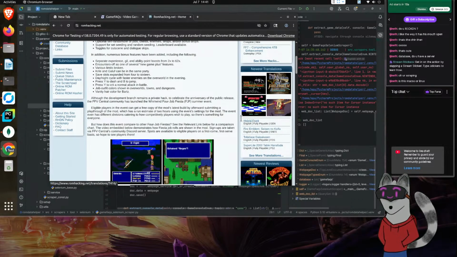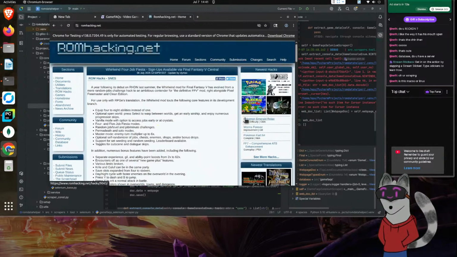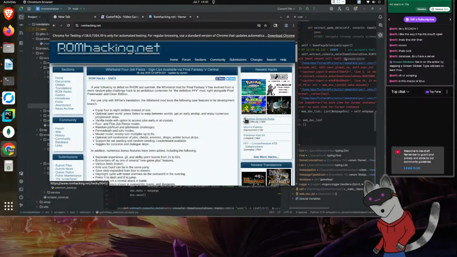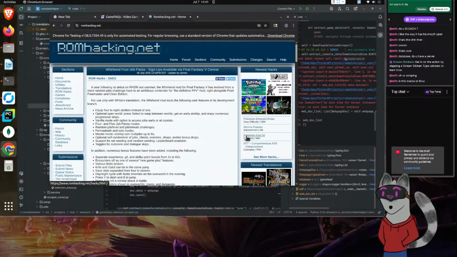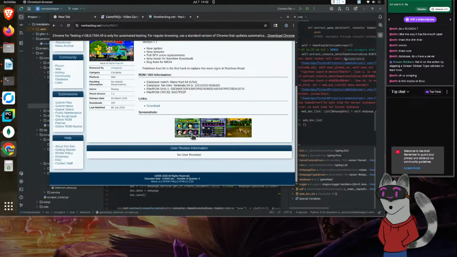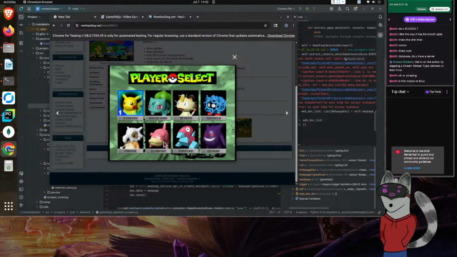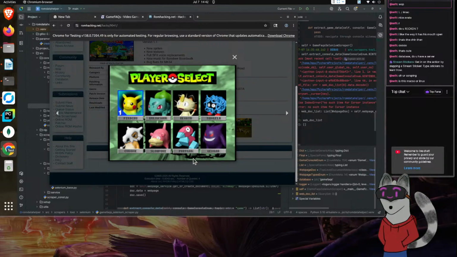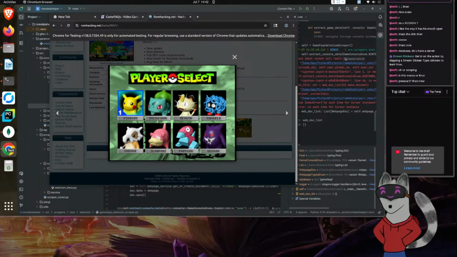They be translations, they be hacks as in changes to the game. Oh, there's something called PokeCart 64. Oh, hey, that is hilarious. But you get the idea. They have all of these hacks, and they are in many different... Yeah, that's a new hack, I know.